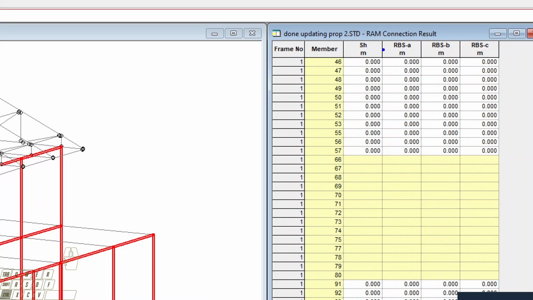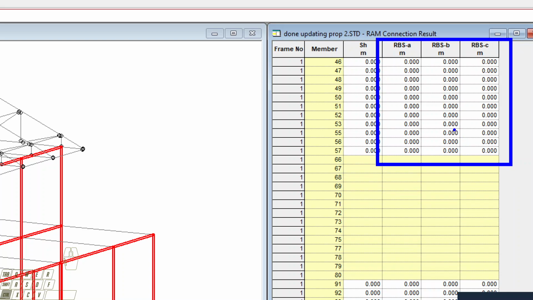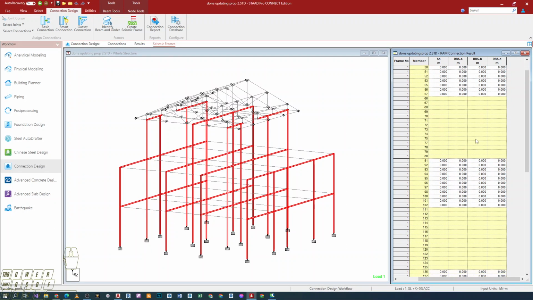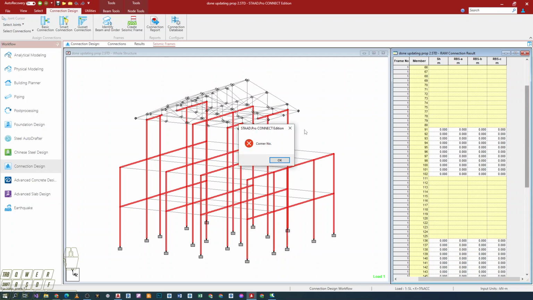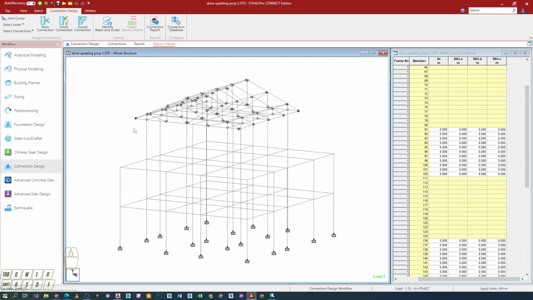Okay. So, balik ako dito. You can certainly put inputs dito, pero ang hirap maglagay ng inputs dito sa may tabulation. So, I think it would be better if diretso natin ilalagay dun sa ating connection design. So, I'll just leave this one as is because there's something wrong with the UI. So, may bug. So, i-close ko lang yan. So, I'm done with creating seismic frame for my BCFs.